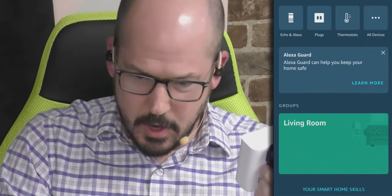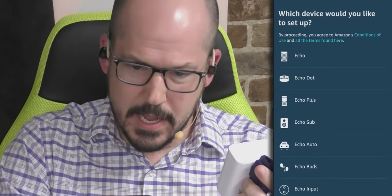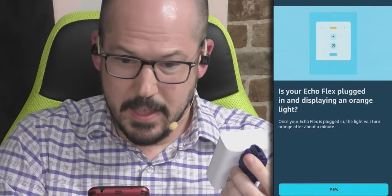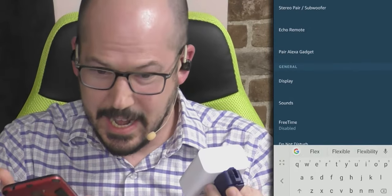On my smartphone, I'm going to add a device, go to Amazon Echo, and scroll the list — look at all the devices they've got, it's a growing line. There's the Echo Flex. Is it plugged in? Orange — yep. Select your Amazon Echo — there's only one, it already picked it up. Select your Wi-Fi network. It's the first one. Could it be that easy? I haven't had to configure anything. 'Your Echo is ready' — it just showed right up in my app. It's connected to my Wi-Fi and I didn't have to configure that.